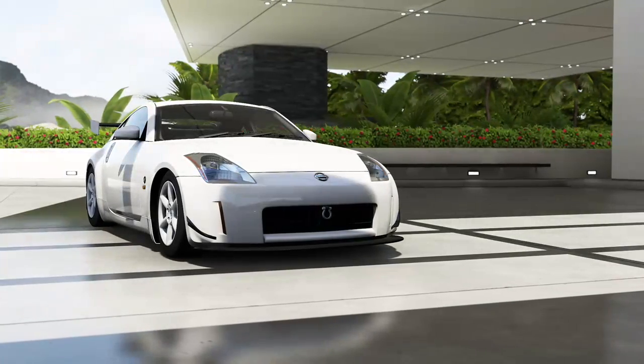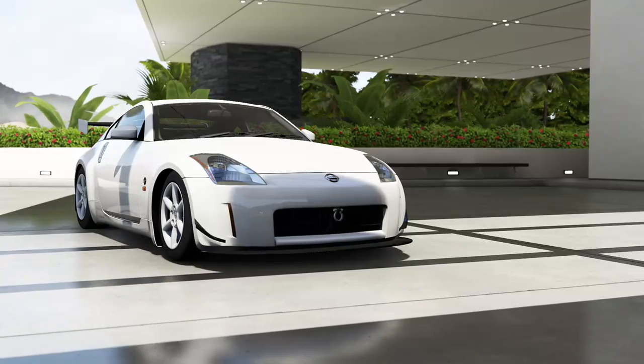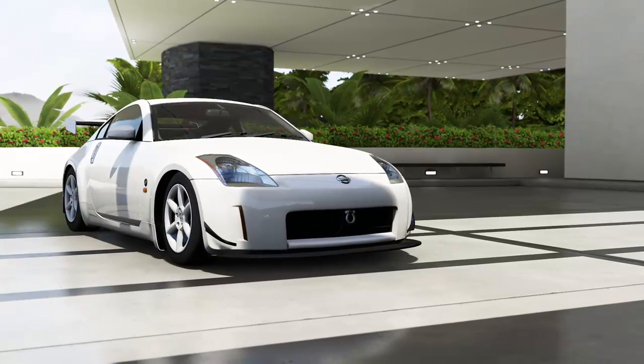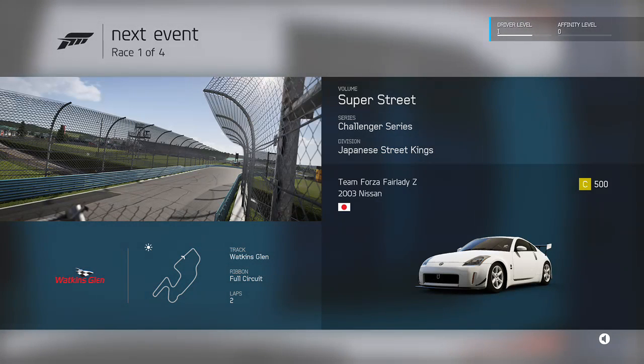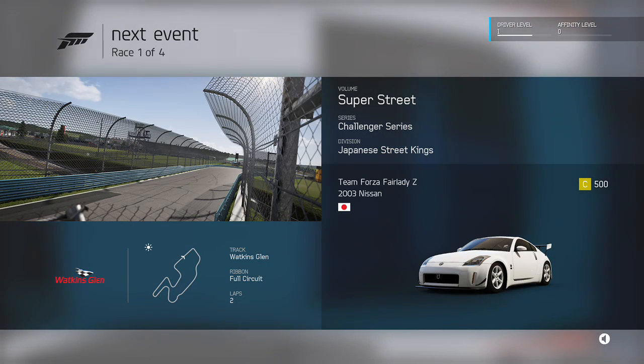This is your 2003 Nissan Team Forza Fairlady Z. You're all set up to race in the Super Street Challenger Series. Let's go!